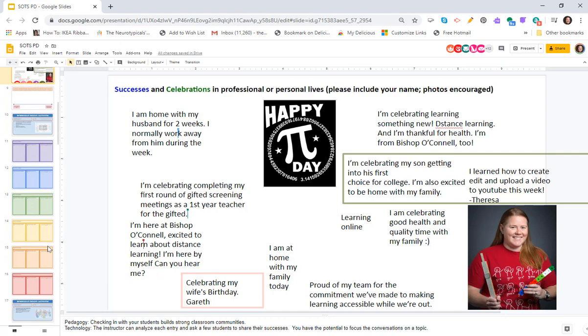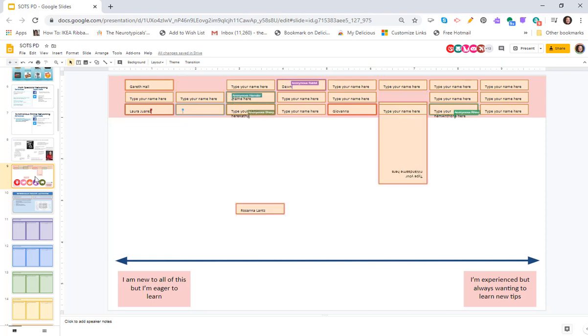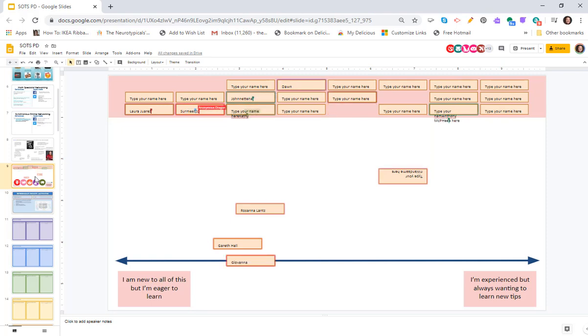All right, let's get right into things you can use in your classroom. Come join me on slide 9. This is an onus-based strategy where I want you all to do all the work. It's not me who's doing the work. So it's very student-centered. Grab one of those text boxes. I can see several people already starting. Put your name in it, and then drag it down to this number line. If this is a continuation, where are you? So you can just move your text box out of the red zone and put it anywhere in the white. And we will be patient with you as you learn to move your text box. Students usually get the hang of this after the first session.